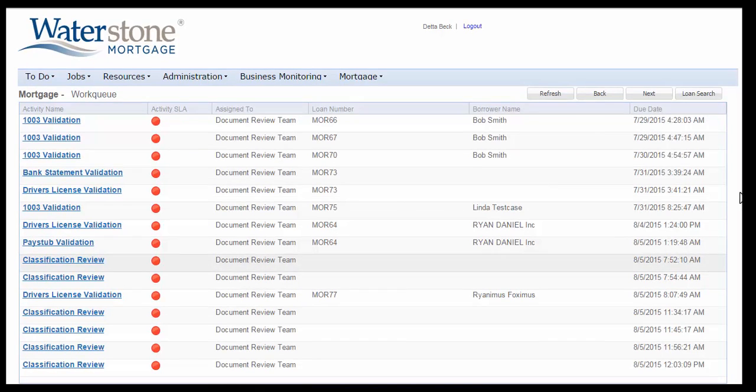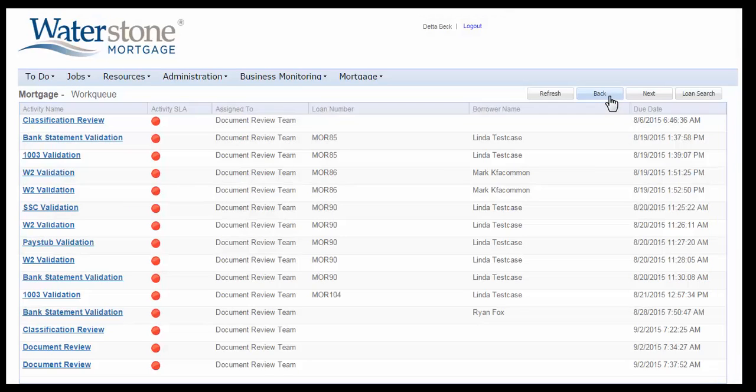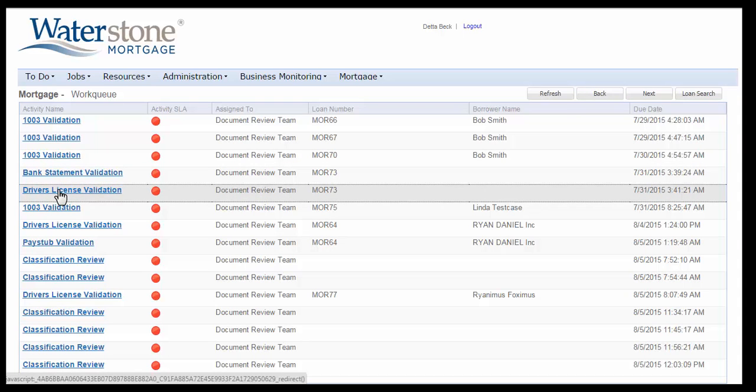There's also these little red dots that say Activity SLA. SLA stands for Service Level Agreement. Currently these are all red because they are past due, because these are test items that were assigned, you can see, back in July and August, and today is mid-September, so these items are definitely far overdue. If items had just been assigned today, and if I were to create a new loan, you would actually see some of these SLAs be in green, and you'll have to talk with your manager or supervisor to determine what the service level agreement is for each document, how long you're going to have to complete each task.